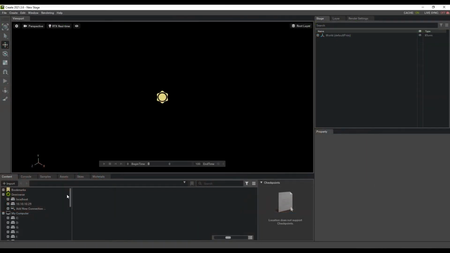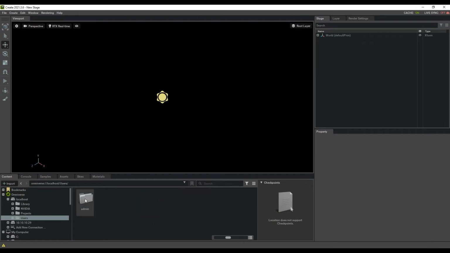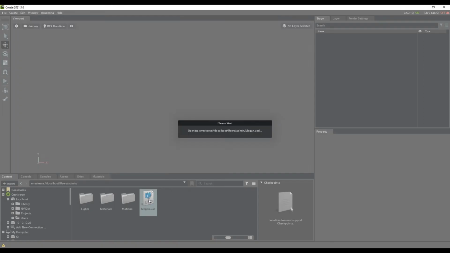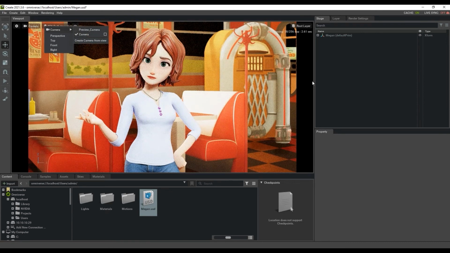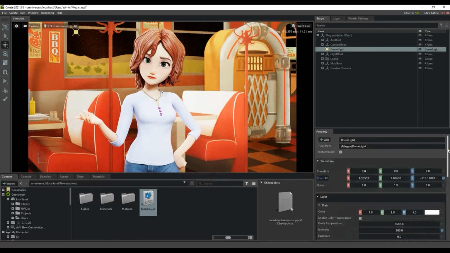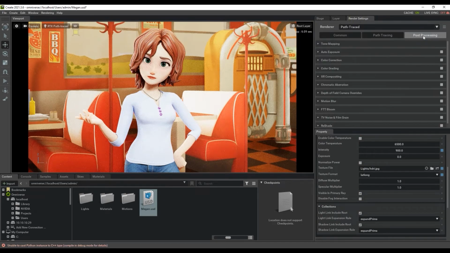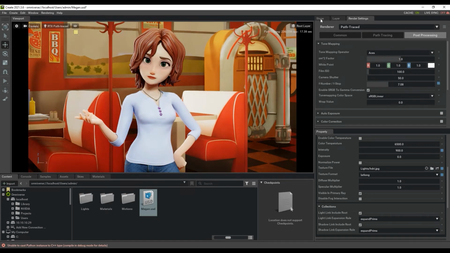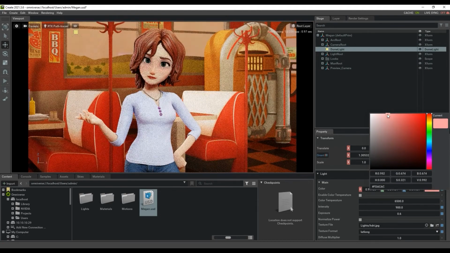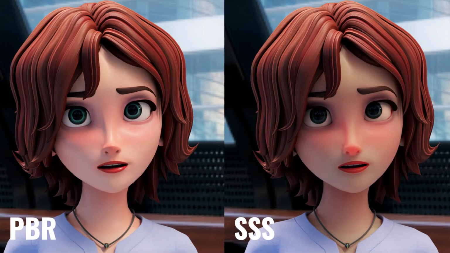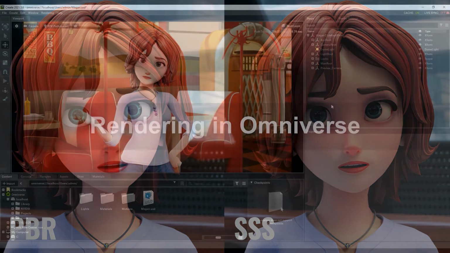Now, you'll notice that when we load up the USD in Omniverse, it will take a bit longer to render in real time due to the path tracing, and the viewport mode has now been set to RTX path traced, since we exported with that preset. To refine the scene lighting, we'll follow basically the same steps we did with the RTX real-time example earlier by revealing the HDRI image in the background and tweaking the other post-processing and exposure values to give us the visual results that we want. Since the digital human shader contains subsurface scattering technology, the light transmission on the skin is more apparent than with the PBR shader.